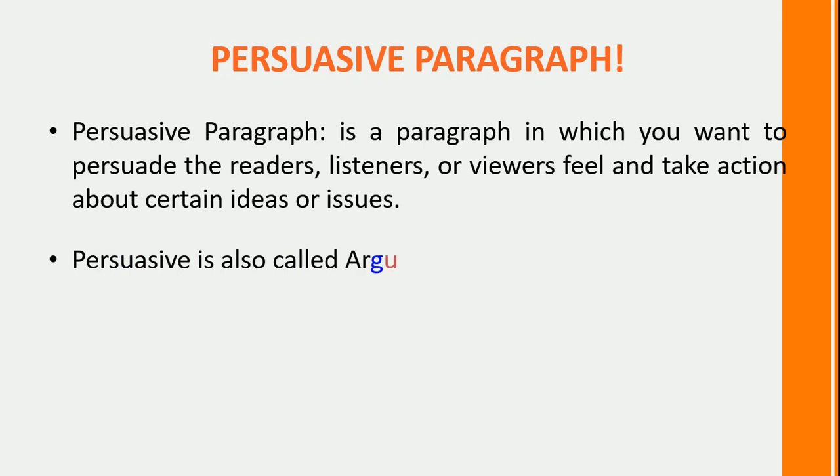Now, persuasive is also called an argument paragraph because here we argue with people. A persuasive paragraph tries to convince the reader that a particular point of view is worthy of consideration. It wants you to consider both sides of an issue, but it reveals bias in favor of one side or another.